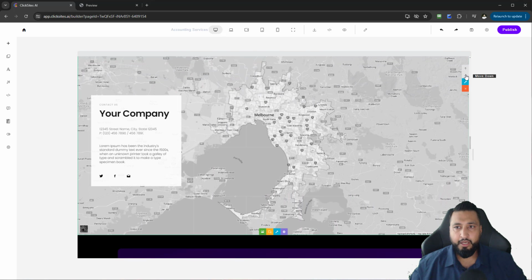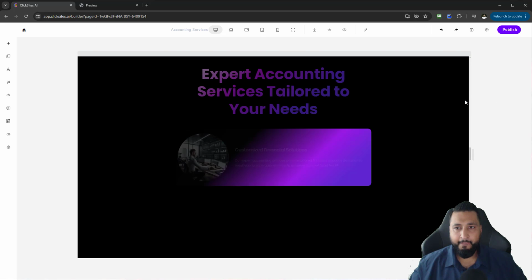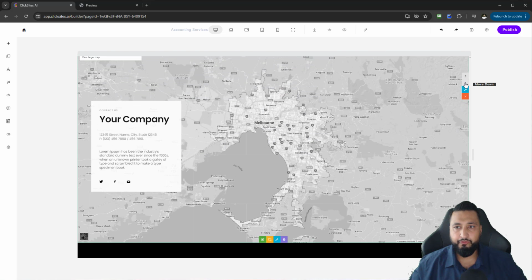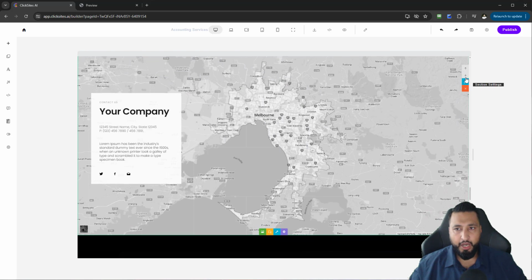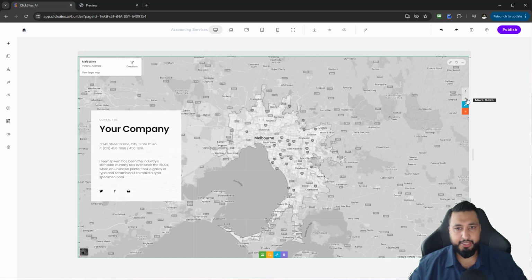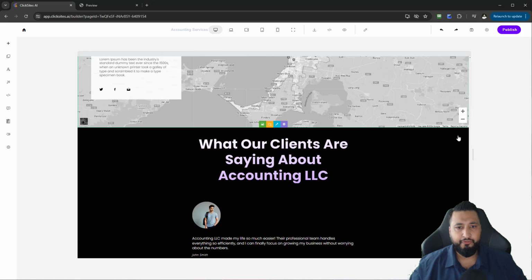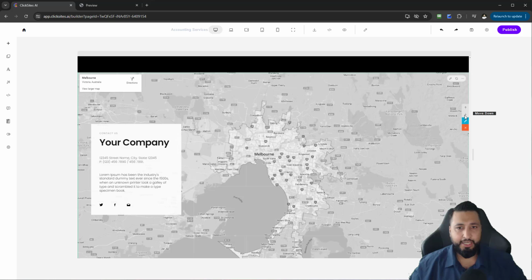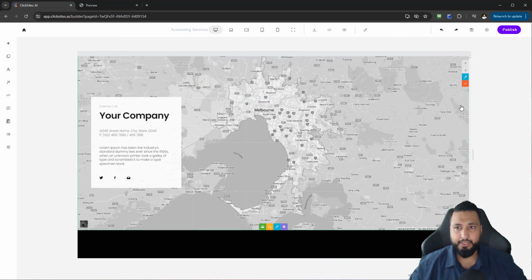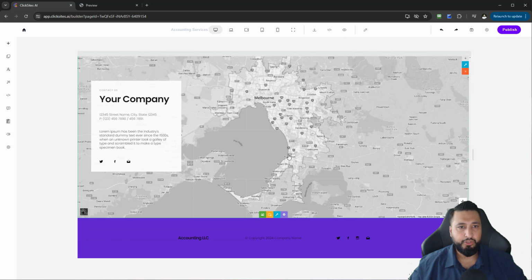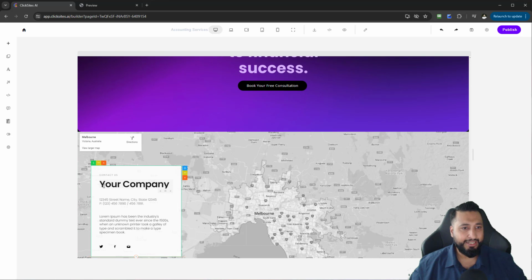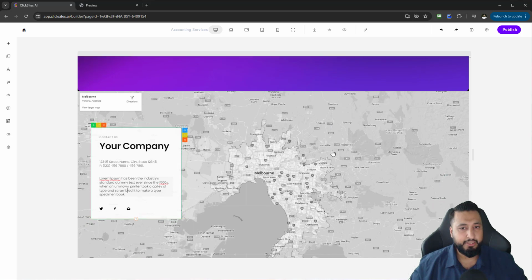Okay, so once I put that and place that in the best place, because this is going to be a full section, I can add a content block instead of a full section. So it's completely up to you. It's very versatile in how you want to do it. But once I add that section and put that in place, we are essentially ready to go. I would simply come in here and edit that text, customize it and update it according to my own business details.